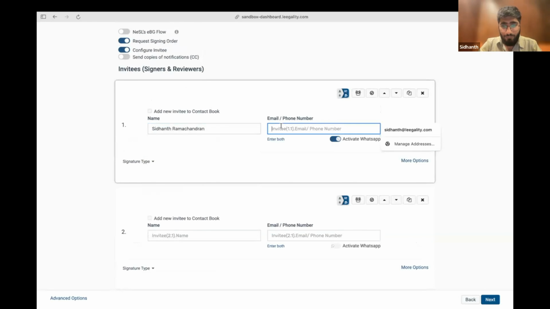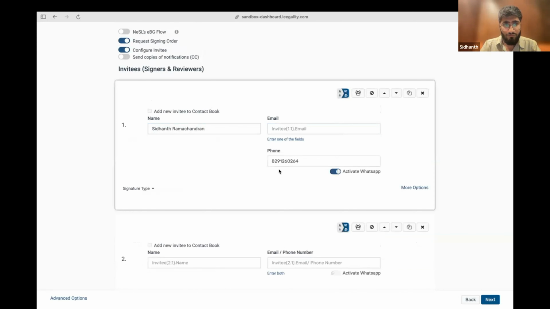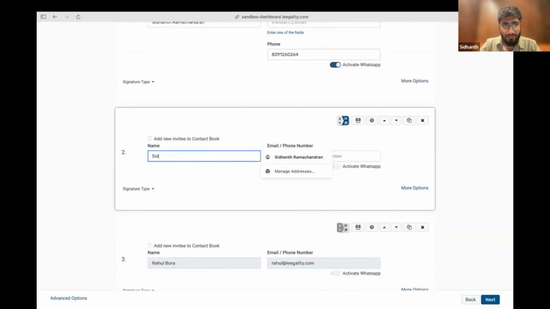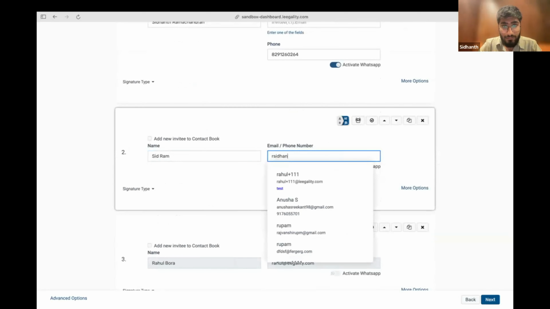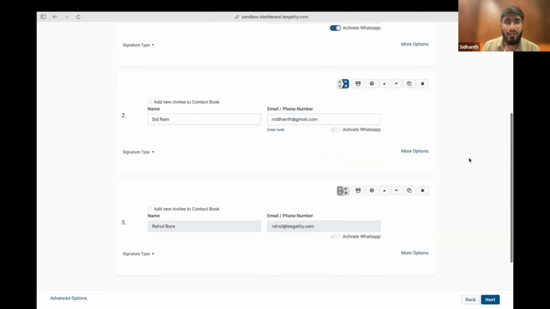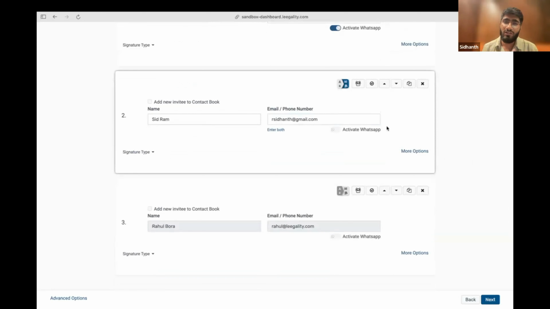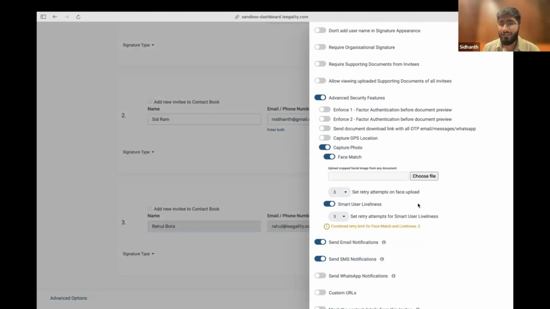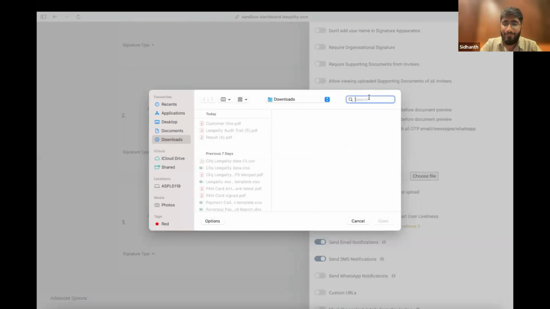We'll enter the name of the borrower, key in their mobile number. So we have our quick sign signer configured. Let's really quickly configure our Aadhaar eSign signer as well. Okay. Now with the Aadhaar eSign, we also wanted to give you a flavor of some additional options that you can leverage with Leegality. One key security feature that we've introduced is the capability to perform a face match.